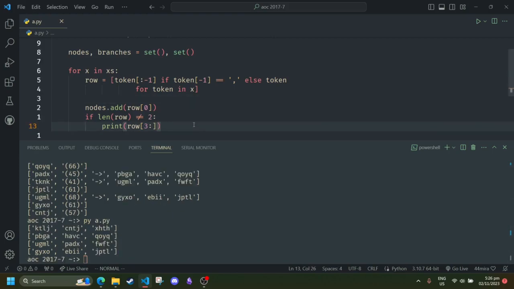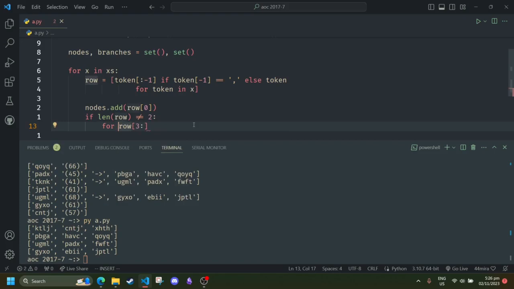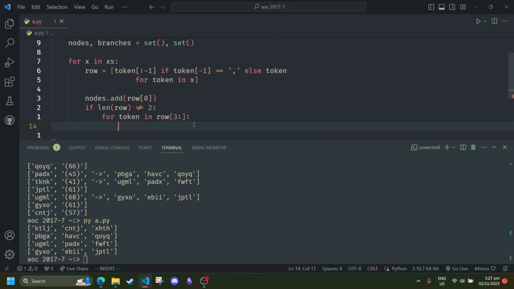And we want to add all of these individually to branches. So we can do for token in row 3, we can do branches dot add token. We can connect these.